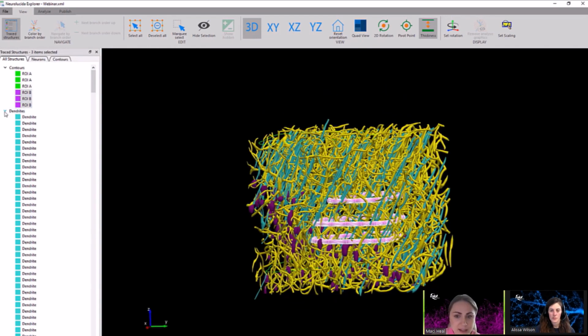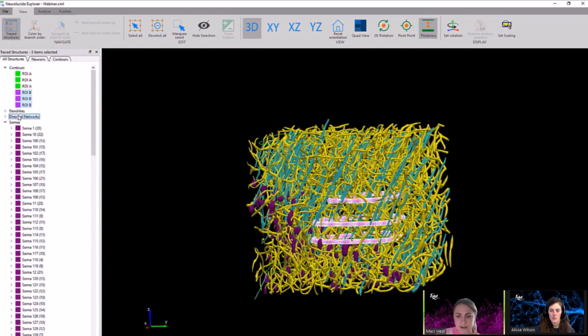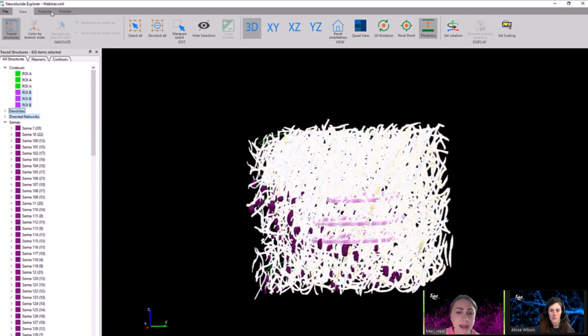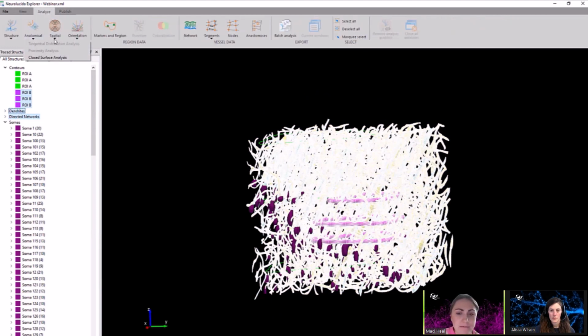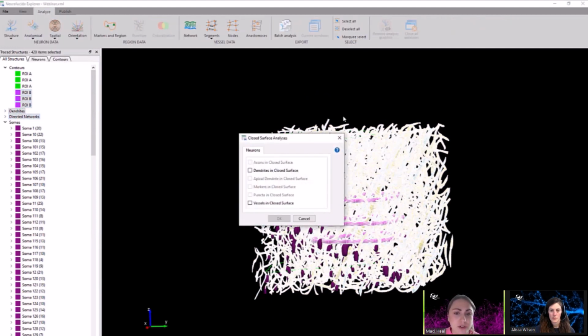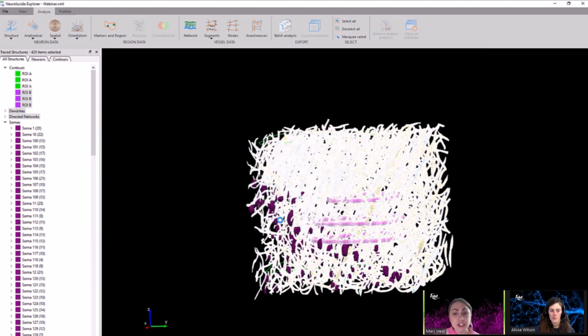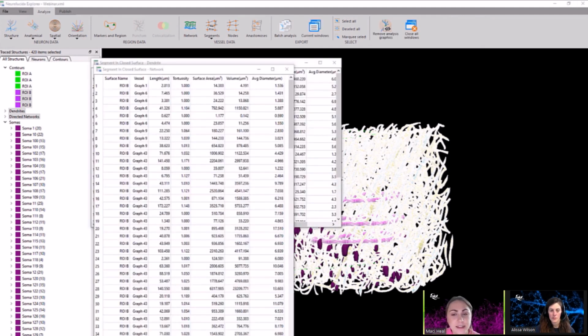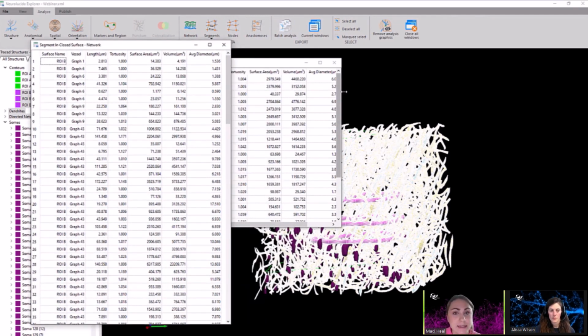I'll select those regions of interest along the Z-plane, and I'll select my trees and my vessels, and we'll use close surface analysis. And what this will do is create a shell around my region of interest and report on just the vessels and the neurons that intersect or are enclosed within that space.